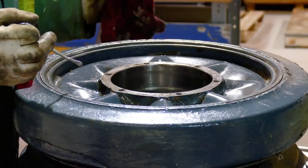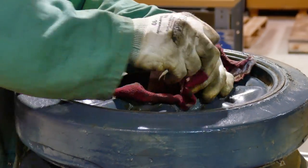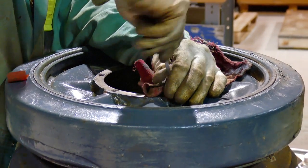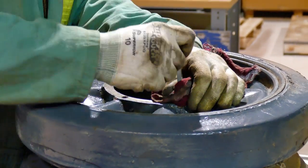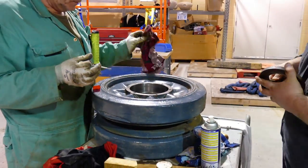Two of them we have to do. See, we've still got one more at the front that has to be done. And that's that one over there. They're working on it right now, putting the bearings back inside of it. So once we finish this one, get it on, we'll be switching to the other one and reinstalling it as well.